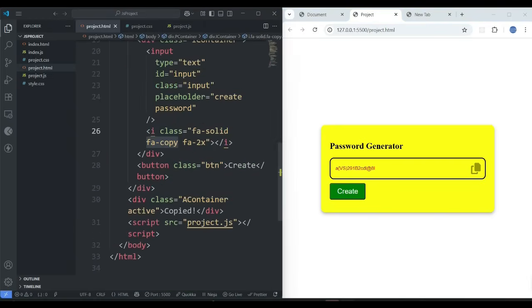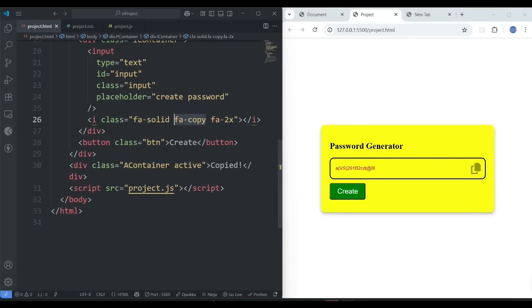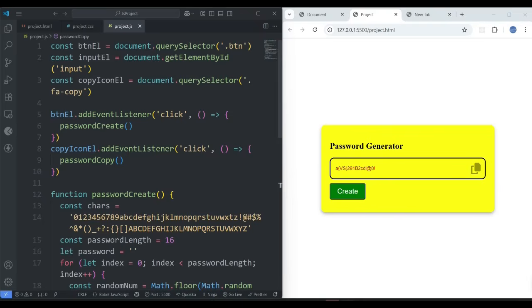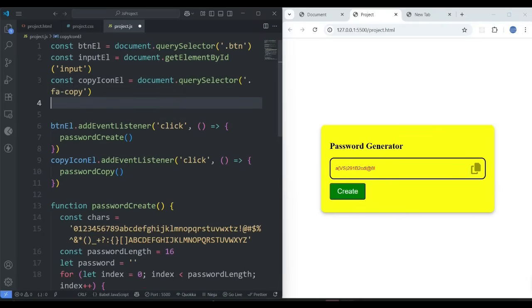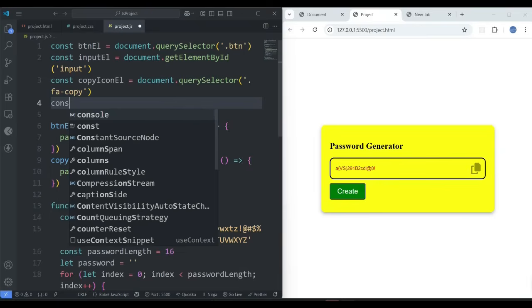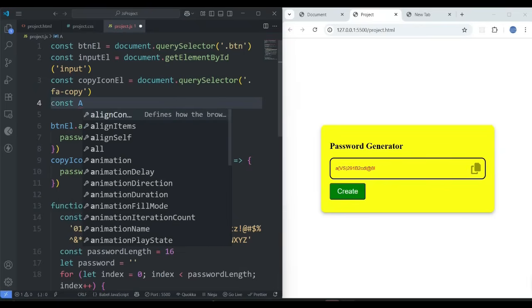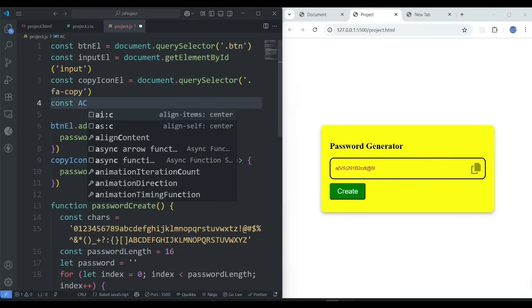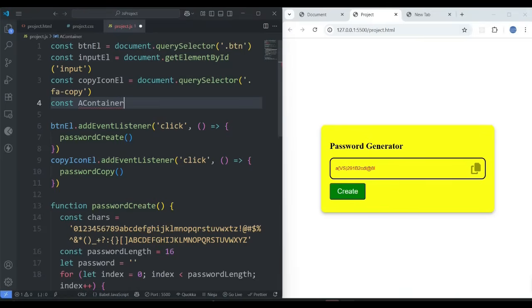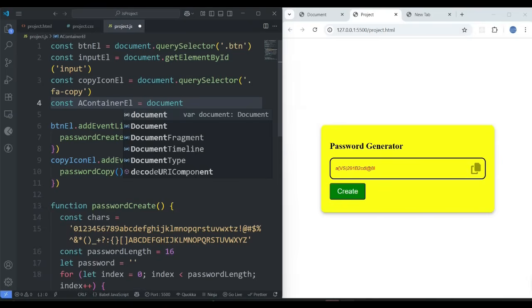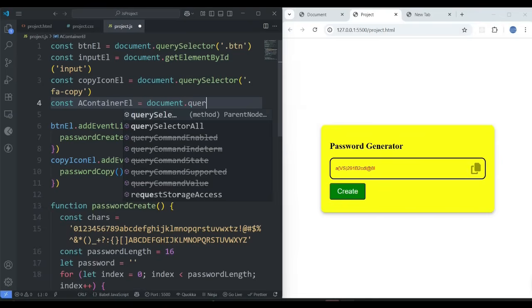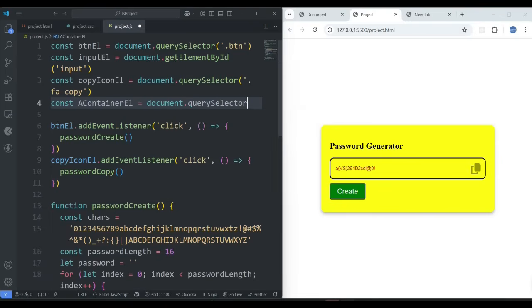Now I need to create another element. Now let's see the last div, a-container. For that container I need an element. After this copy icon element, make another constant, aContainerElement, equal to, there is a class name, so we can use document.querySelector, and the class name is a-container.